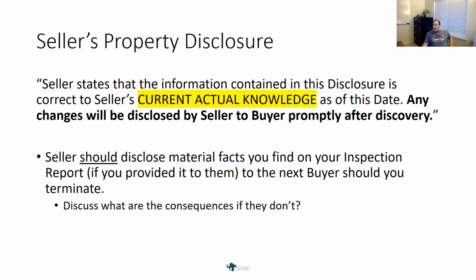Now here's kind of a weird gray area, and I'd almost like to get an attorney's opinion officially on this, but I think they would have differing opinions. Let's say the first buyer gives a copy of the inspection to the seller when they terminate. They say, hey, listen, here's the inspection I had. It was terminated based on this. Can the seller give a copyrighted document, a document that they don't own? It was actually owned by the previous buyer and the inspector who did it. Can they pass that information on to any new buyers? I'm not sure that they can. The inspector probably wants to get paid for doing the second inspection, and so I'm not sure they would voluntarily say, yeah, you can pass it around to anyone you want. I don't know. Something to think about.